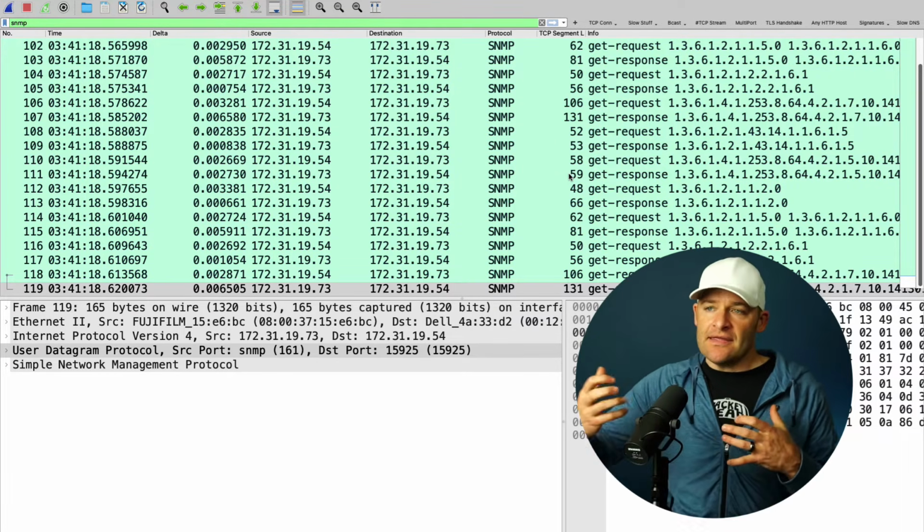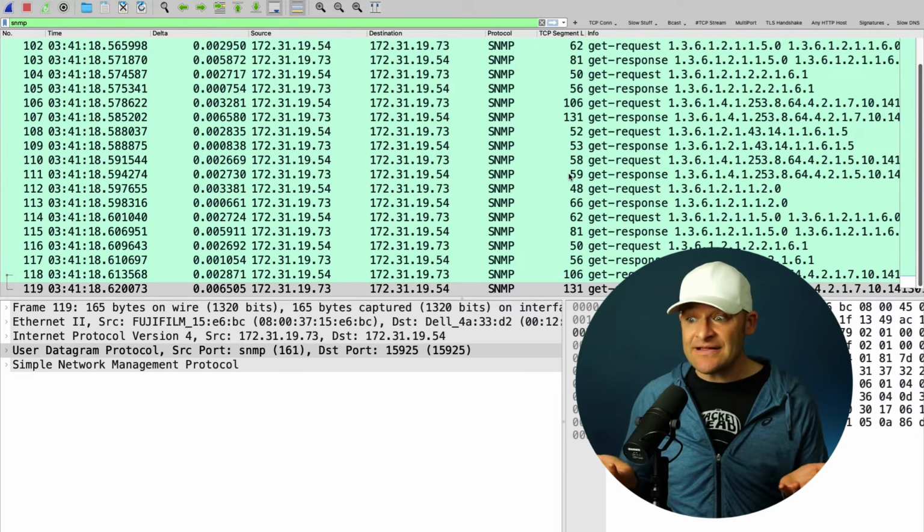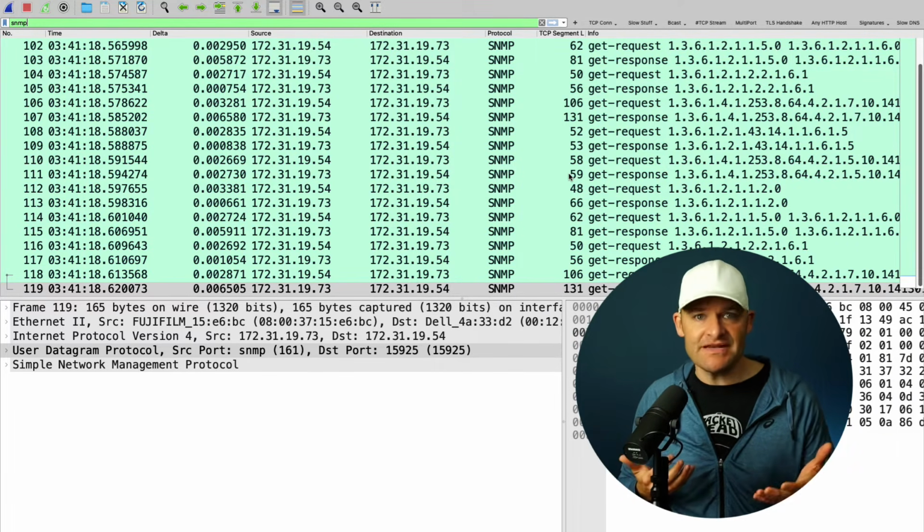All right, this is a get response type protocol. But what does it do? Well, just like the name implies, it allows us to simply get management information off of our network or infrastructure. So instead of logging into a switch and saying, hey, how many errors are on port 2? That's something that an SNMP tool can do. It can query the network and ask SNMP questions and get responses back so we can have all of that in a central location. Really, it just allows us to monitor the network from a central point. Now, there's other ways that we can use SNMP, but that's the big one. Okay, let's go to the next protocol.